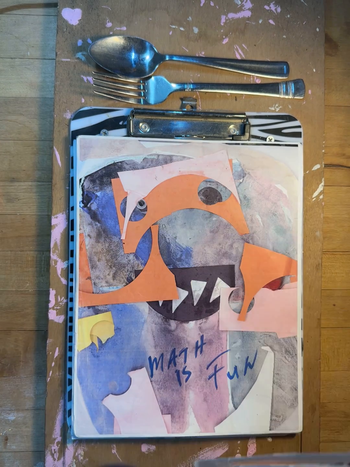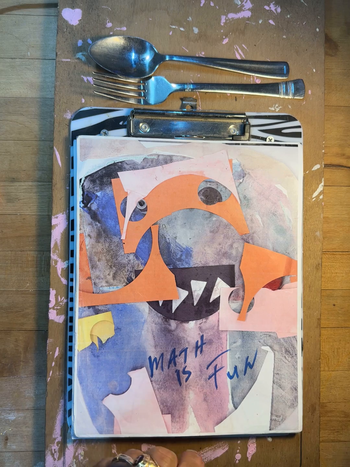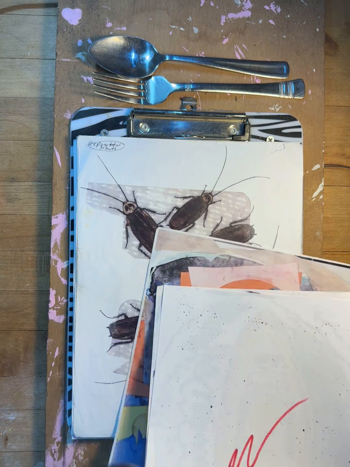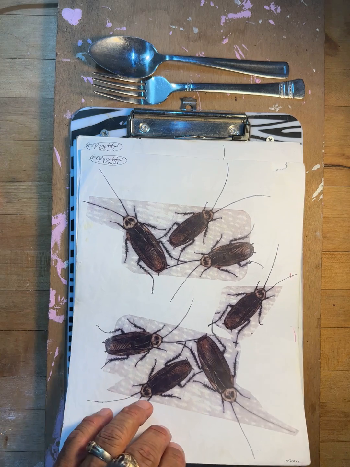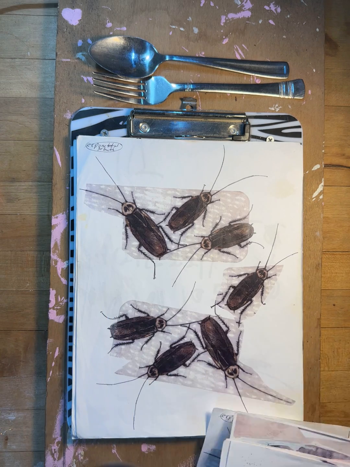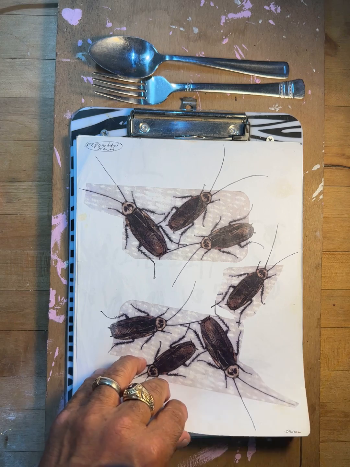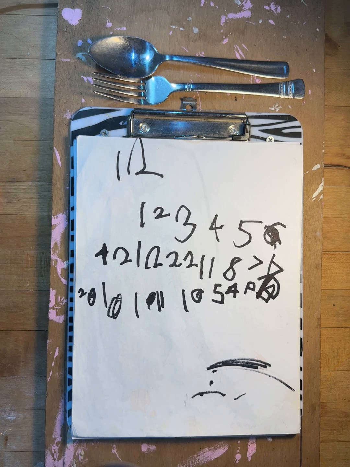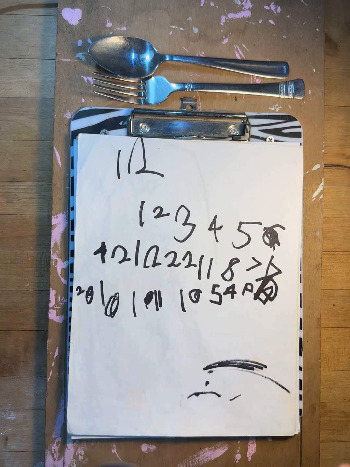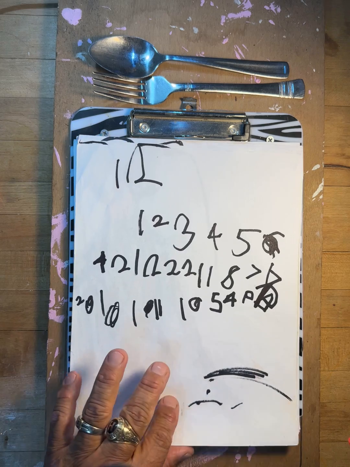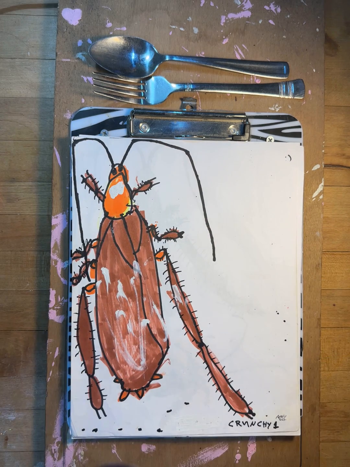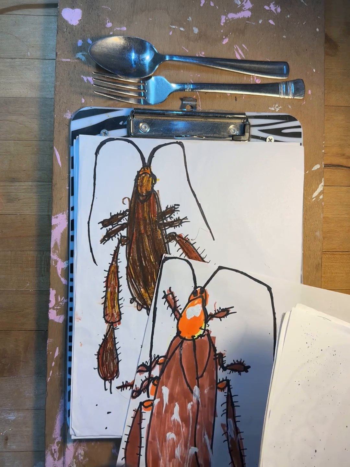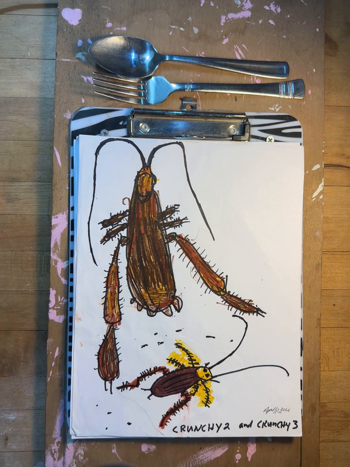Okay. Oh, math monsters? Nah, they're scary. We know how to do some of that math. No, they're not scary. Oh, these guys are a little bit scary still. A little bit. Oh, more of them? A little bit scary, but not too much. Math was scarier. And 7's there somewhere. So, 7, there they are. So now, what? Oh, this is scary. Big, giant, crunchy one, huh? That's kind of scary. The math was more scary. How about this one? Ooh, crunchy 2 and crunchy 3. Yeah, that's kind of scary too.